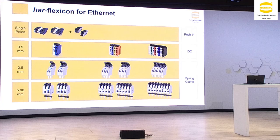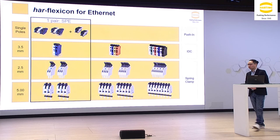So continuing with the slides, I can just sum up. We will have products for one pair Ethernet or single pair Ethernet, for two pair Ethernet like Profinet, as well as the four pair Ethernet.